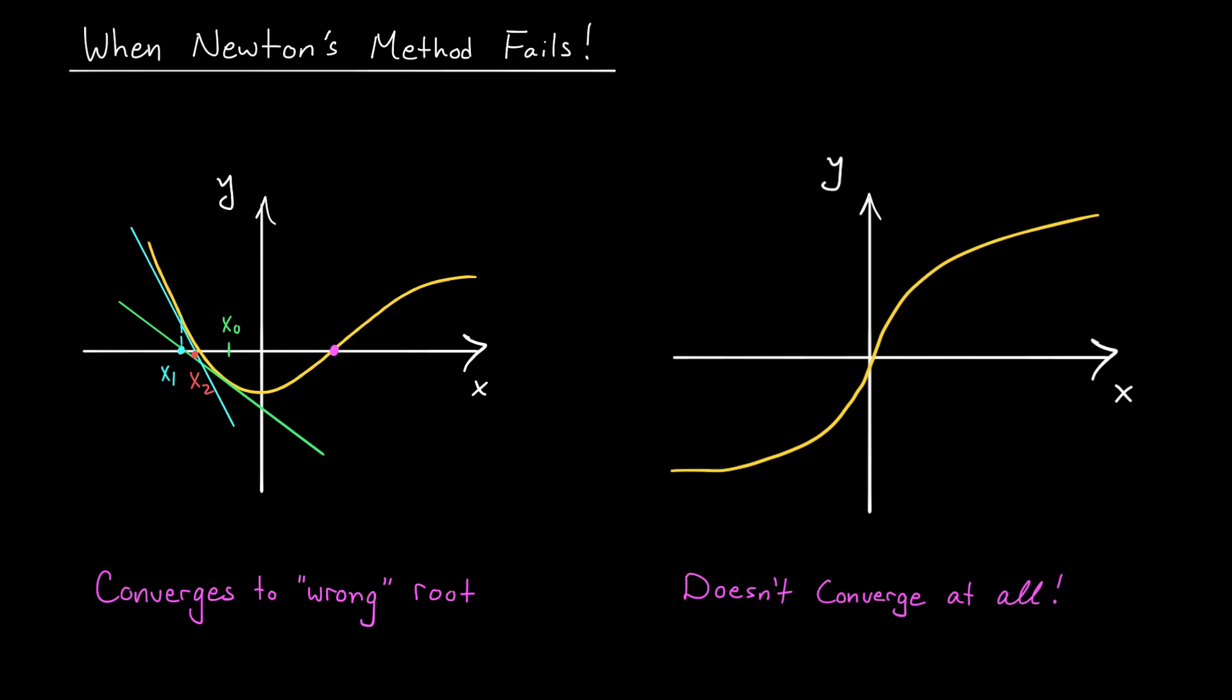Another issue that may be concerning is that Newton's method doesn't converge at all. Take, for example, the function you see here on the right. This function has a single zero somewhere near the origin. I'll approximate this root using Newton's method. Maybe this is my initial guess, x0. I consider the tangent line to my curve at x0, which might look something like this. Now here's the point where it crosses the x-axis, so that will be my x1.